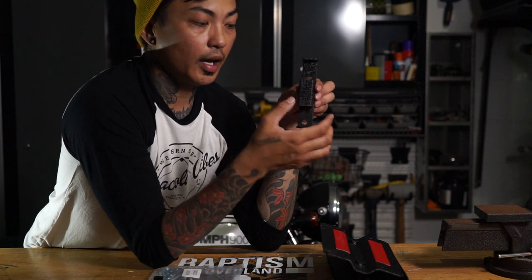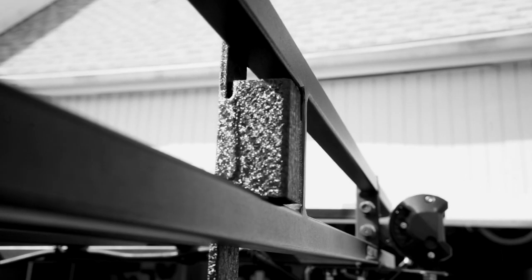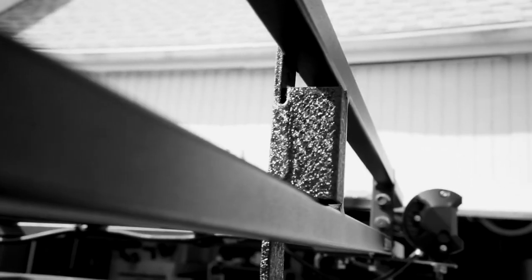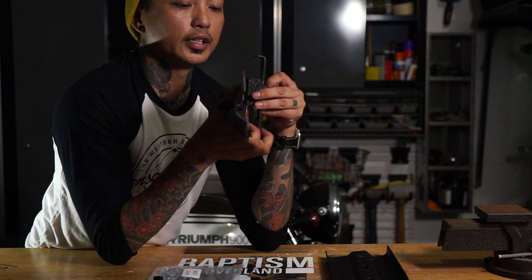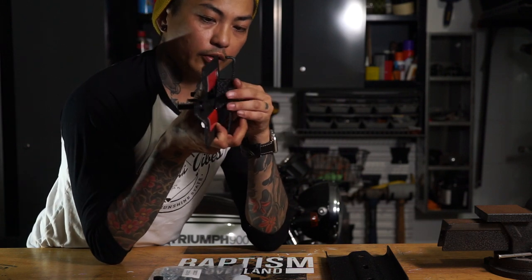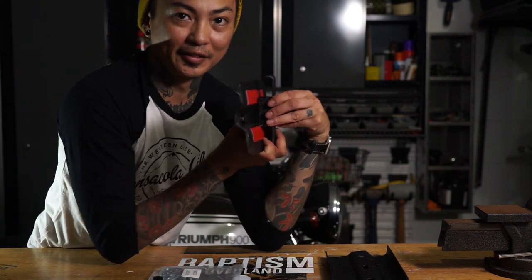The only other problem I have though is that the thickness of this is actually slightly thicker than the thickness of my rails. So if this sticks out a little bit and I try to clamp it on here, well, now the rail for my roof rack is going to be too thin and this thing is going to have a lot of rattling, and then it's probably going to slide up and down the roof rack.